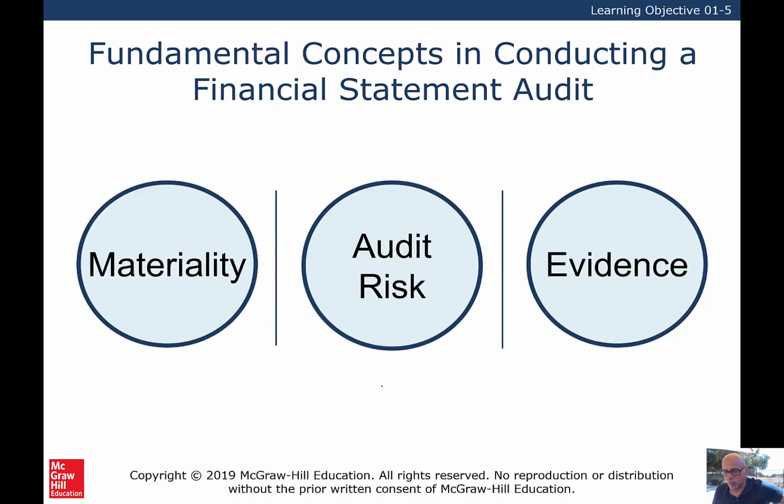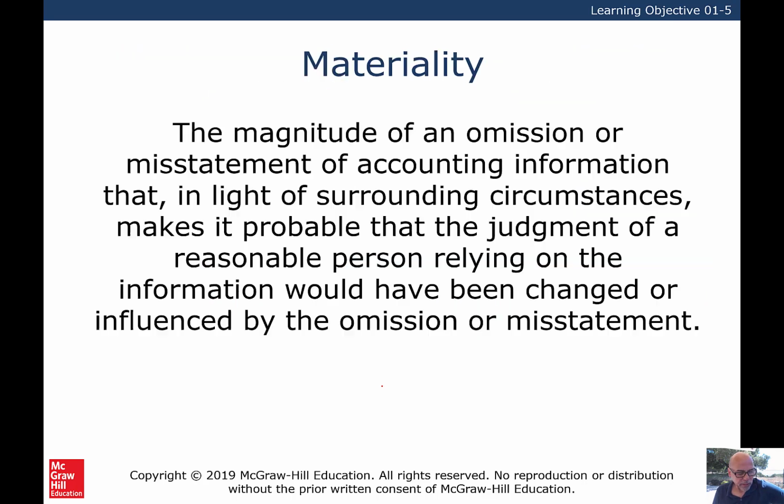Now, some terms that we're going to be talking about quite a bit in some future chapters: audit risk, materiality, evidence. Let's go ahead and talk about these. Materiality is a dollar amount threshold that we will be setting, and we will be talking about how to establish the materiality. Materiality is looking at the idea that some facts are more important for the decisions of investors and creditors than others. So we consider something that has a low dollar amount to not be as material as something that has a higher dollar amount.